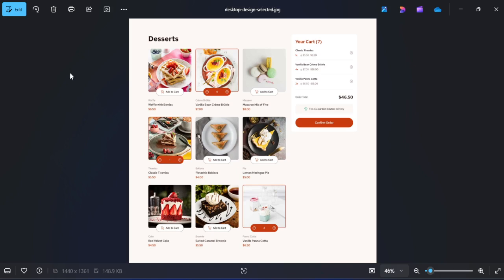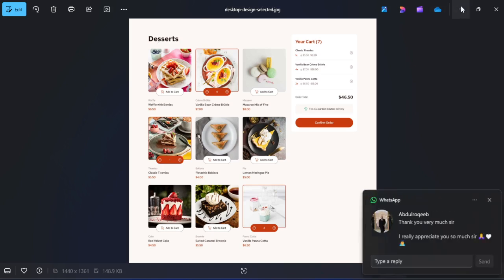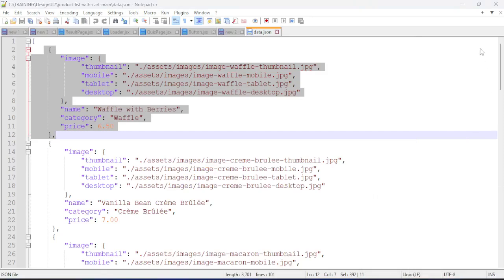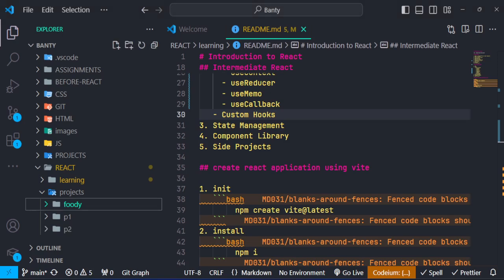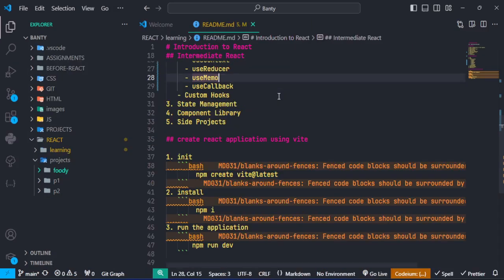Which is the same thing that we have on this screen. There are no other pages, it's just a single page. But this single page is having a lot of components coming together to achieve all the aims of this application. So we are going to break this application down into components, and those components are going to handle the necessary stuff that needs to be done here. So today, what we are going to do is the setup of our application. From the next class, we are going to start building the components. But for today, it's just to set up our project.